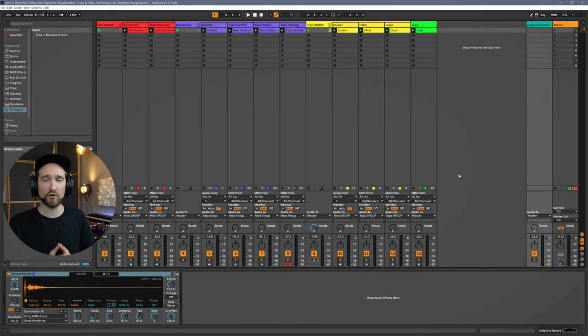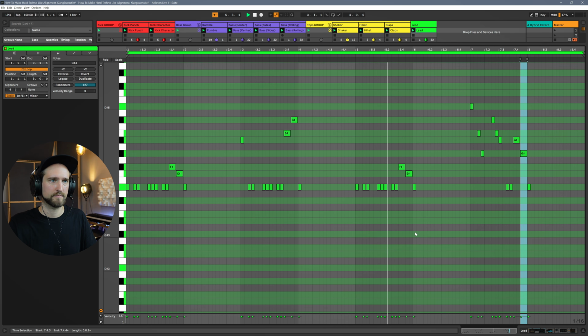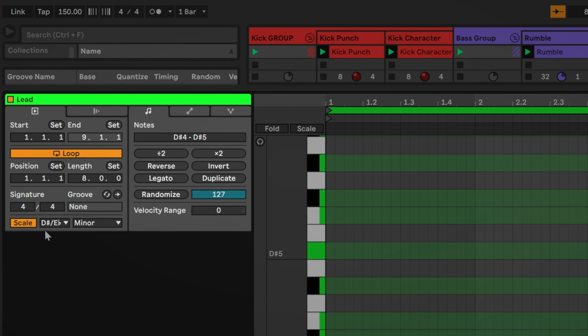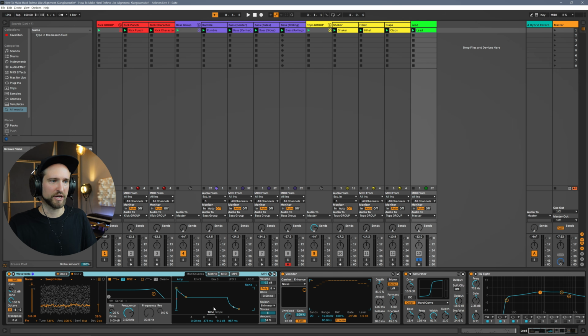Now let's finally talk about our lead synth here. It sounds like this in solo. So as you can see, the scale that I've used here is D sharp or E flat minor. And there's like a lot of really fast 16th notes. And the pattern overall is a little bit of a call and response pattern. Nothing crazy going on, but the interesting thing happens in the sound design. Let's look at the chain here, and don't get overwhelmed. I'm going to walk you through this step by step.